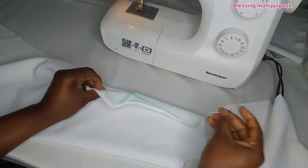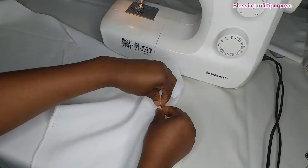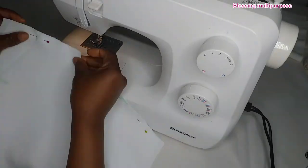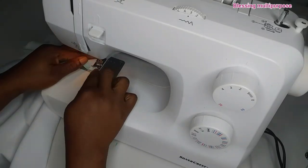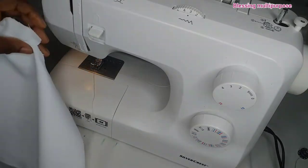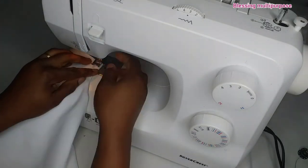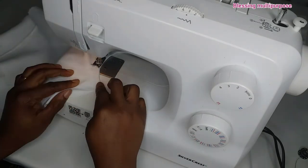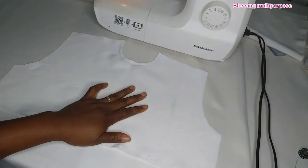Now we will take it to the machine. I will be working on the front side first. I will put the cut piece wrong side together, then I will stitch. I will just knot it and take away the pins, then turn it over and stitch on top. Make sure it's flat while stitching, or you can iron it if you want.